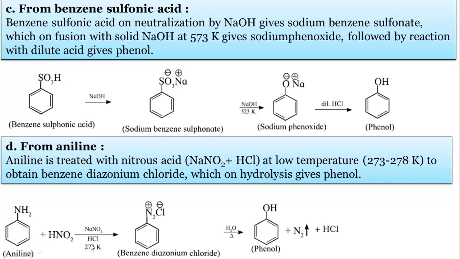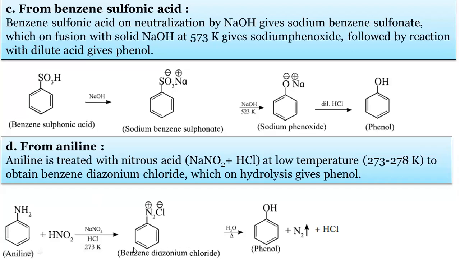So aniline, when it is treated with HNO2, remember this HNO2 is nitrous acid here. It cannot be stored in a bottle. It is prepared in situ. In situ means when NaNO2, sodium nitrite, plus HCl is added, we get HNO2. HNO2 is prepared at that instant when the reaction is carried out. So HNO2 can be written, or NaNO2 and HCl can be written. The temperature is very low, 273 means it is 0 degrees. This reaction is carried out at 0 degree temperature. We get benzene diazonium salt.